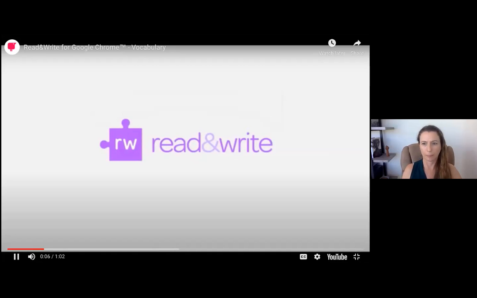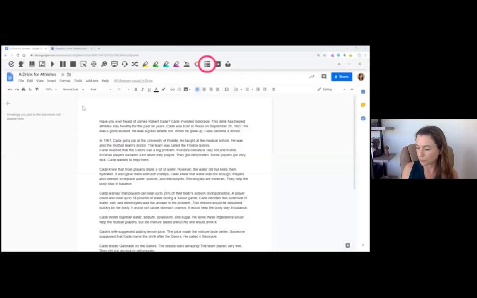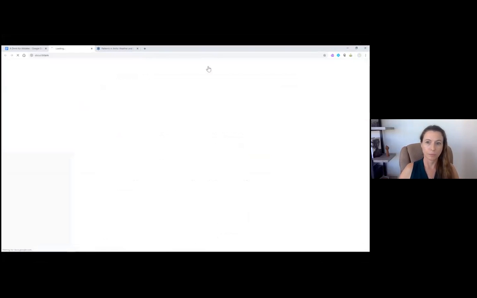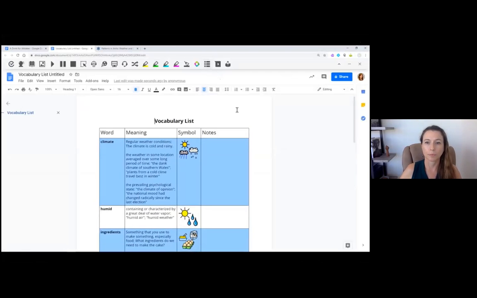This video demonstrates how to use the vocabulary tool in Read and Write for Google Chrome. The vocab feature allows you to create a vocabulary list from individual words or terms. To use in a Google Doc, just use the colored highlighters to highlight individual vocabulary words. Then click the vocab button. This will automatically create a new doc in your Google Drive containing a vocabulary chart.